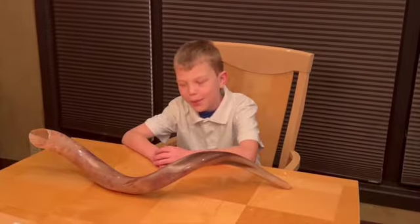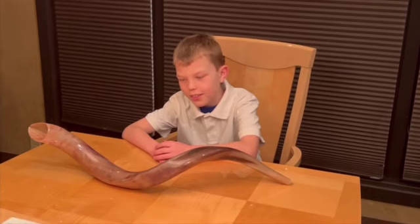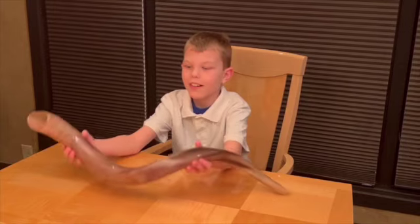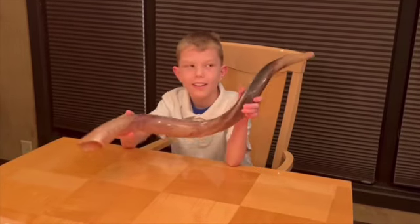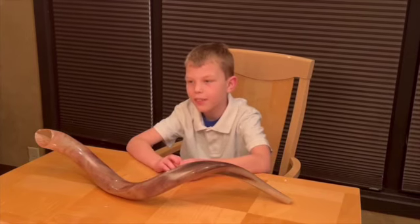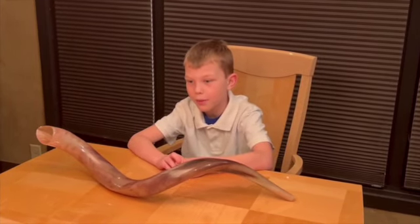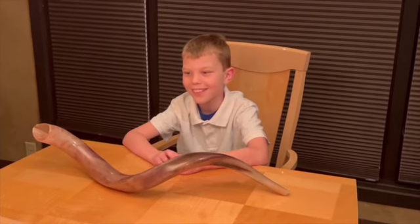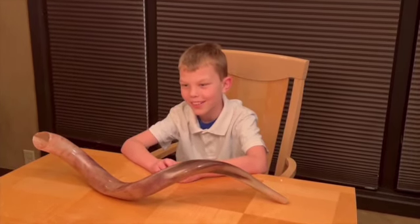Hello, my name is Andrew Gottstein. A large shofar. It's big. My grandparents from California brought it back from Israel for our family. It is not an old artifact, but it is our first family shofar.